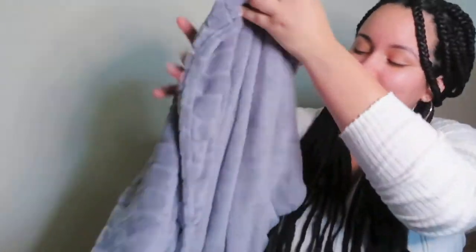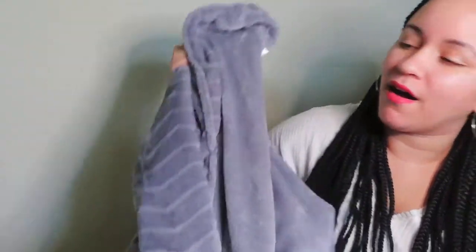And I also brought with me a robe, this robe right here, and it's really soft material. This is good to have with you as well. I didn't really use the robe as much as I thought I would. I tried to put it on once and it didn't close completely, because after you give birth, your stomach is still there, so this did not fit me completely, but it went on halfway. But this is really comfortable. I do recommend anyone who gives birth bringing a robe with you and the pajama set as well.